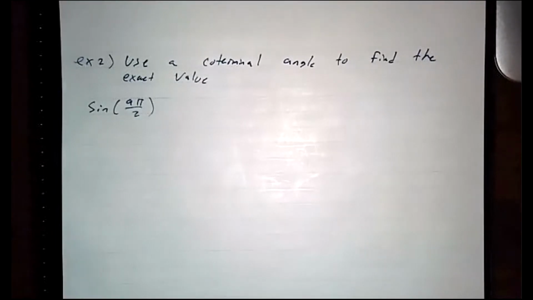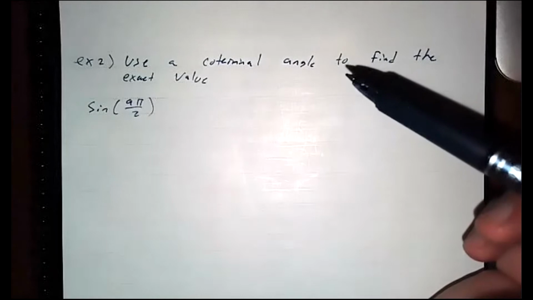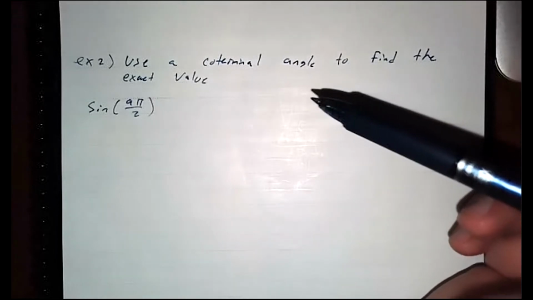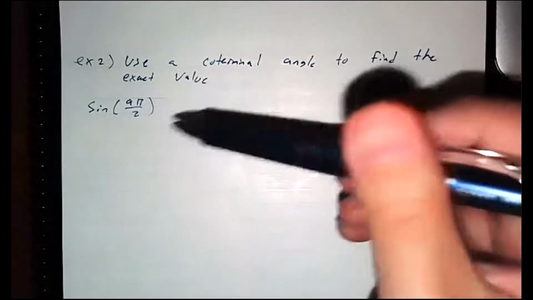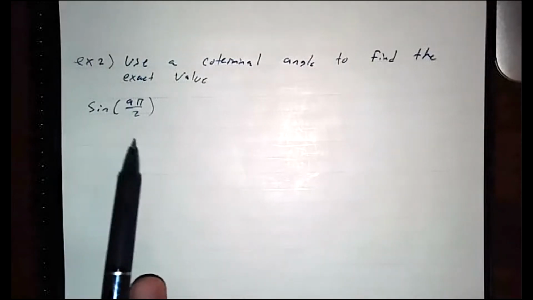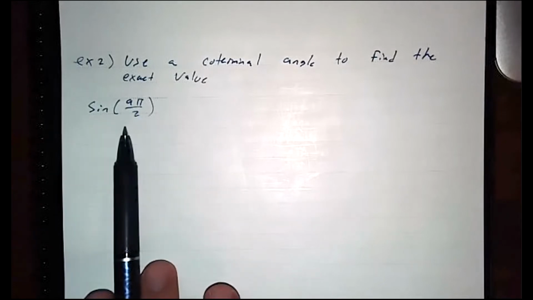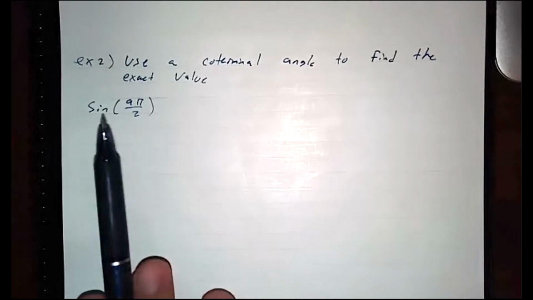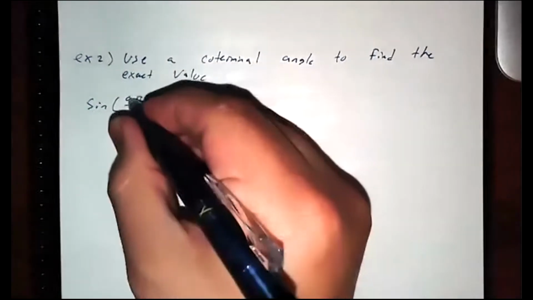So same idea, it's just not degrees. It's the exact same thing. First of all, 360 is equivalent to what in radians? 2 pi, right? So what we can do is take this fraction and just subtract 2 pi over and over again until we end up with something that is less than 2 pi. You could also change to degrees and just subtract degrees if you don't want to deal with it.